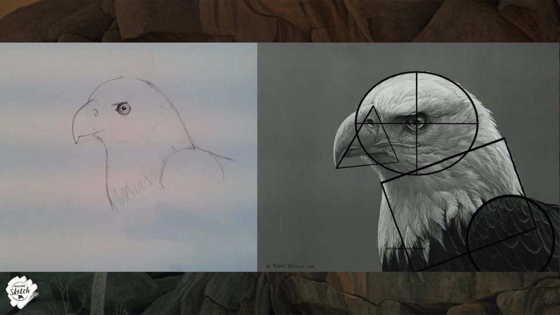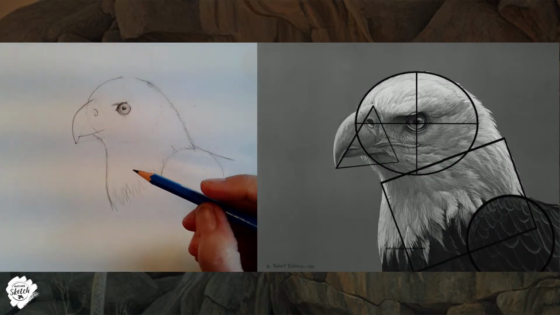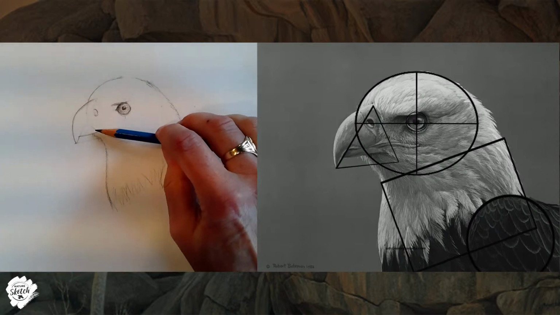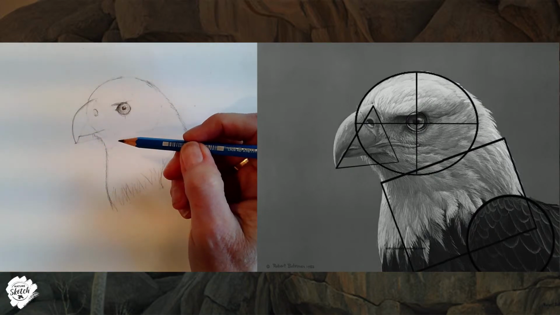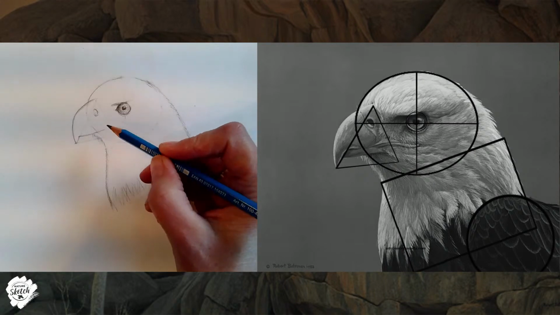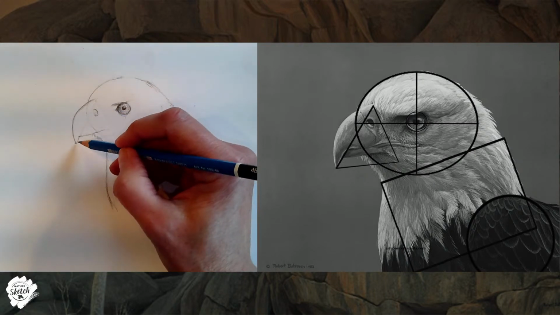I'm just going to sharpen my pencil here. When you're using the tip of your pencil a fair bit, you need to sharpen it quite frequently. If you're doing a lot of shading, like this way, you're actually self-sharpening your pencil. So in this case, I've been using the tip of my pencil. I just needed to give it a bit of a sharpen.